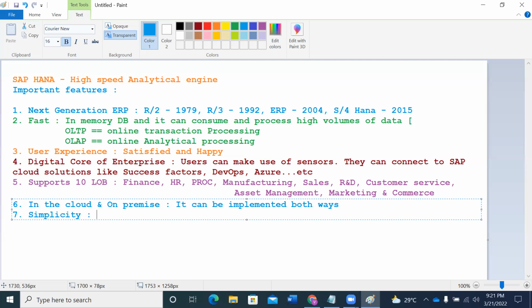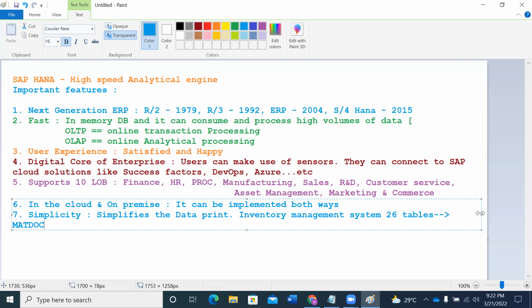So basically, it simplifies the data footprint. In the inventory management system, 26 different tables have been combined into one single table called MATDOC.